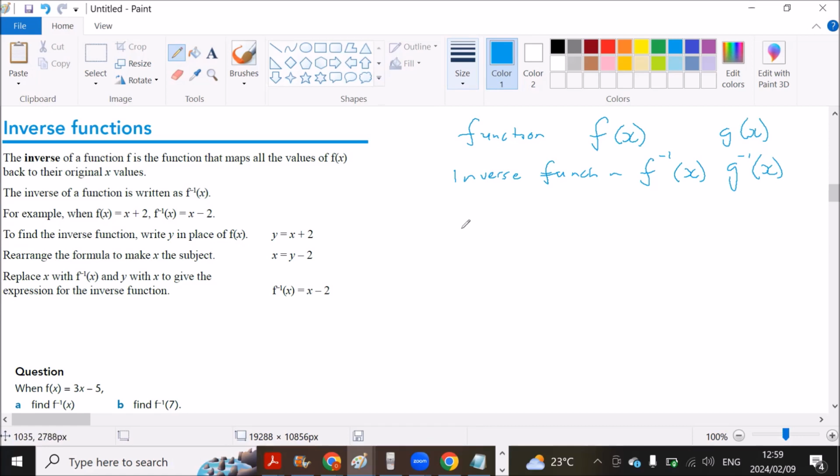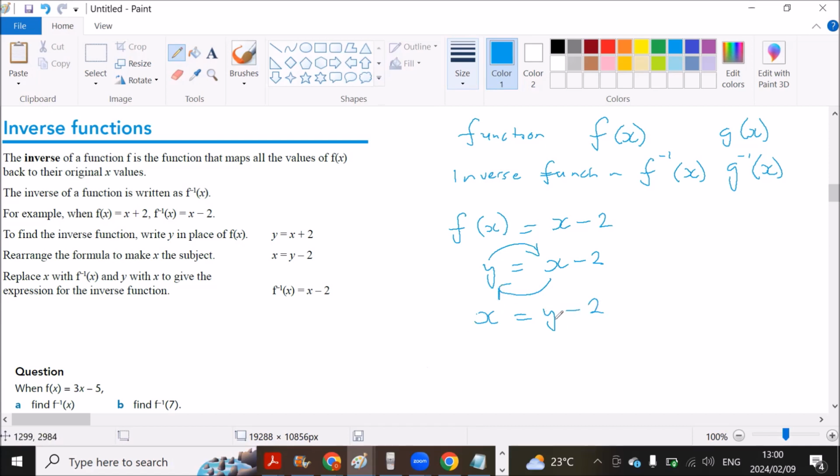When you have a function, let's say f of x is equal to x minus 2. This can be expressed as y is equal to x minus 2. The inverse is interchanging x for y. We can switch these values and say x is equal to y minus 2 when we are looking for the inverse. Look what we have just done. We have just taken y and put it in the position of x and x in the position of y.